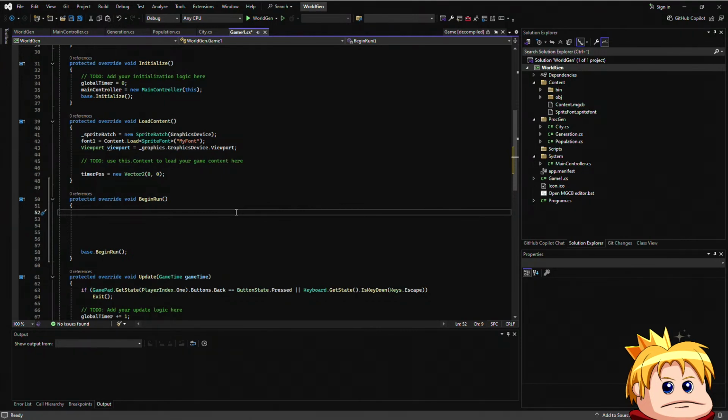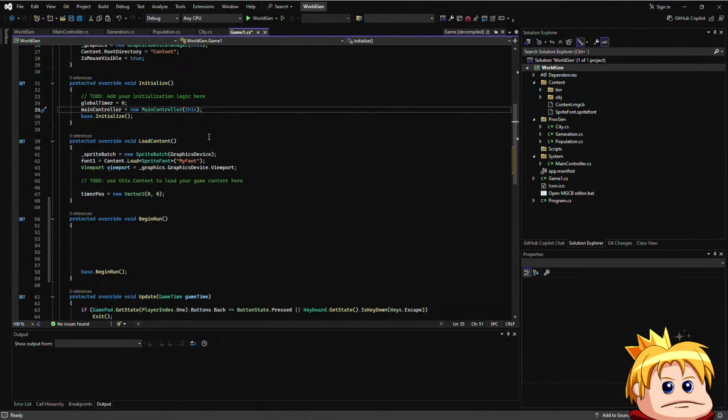So if we have a main controller, what do we want to do with the main controller? Do I even want to create the main controller there?